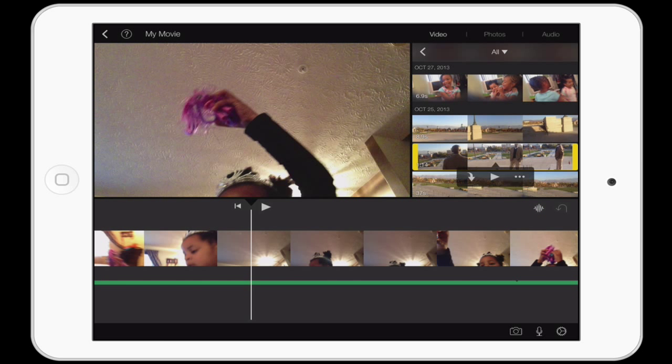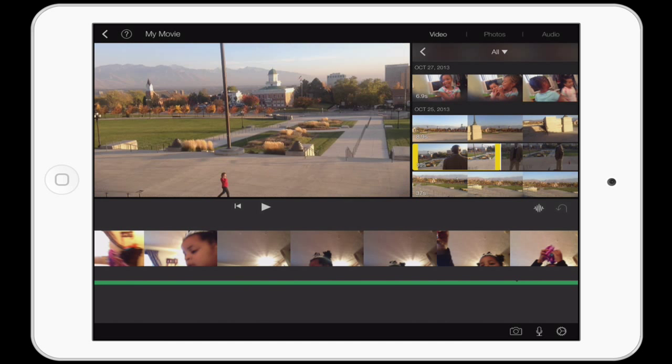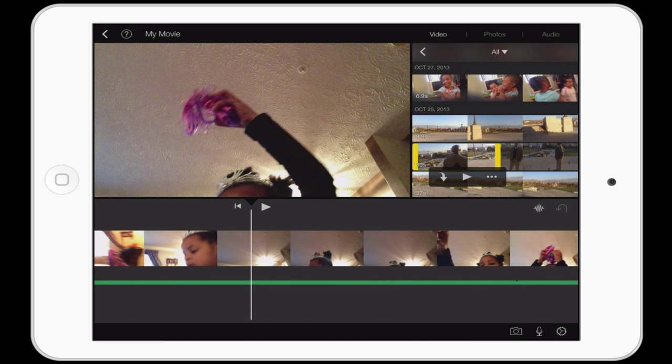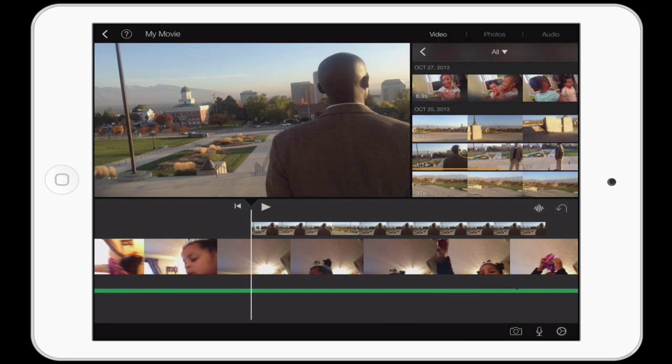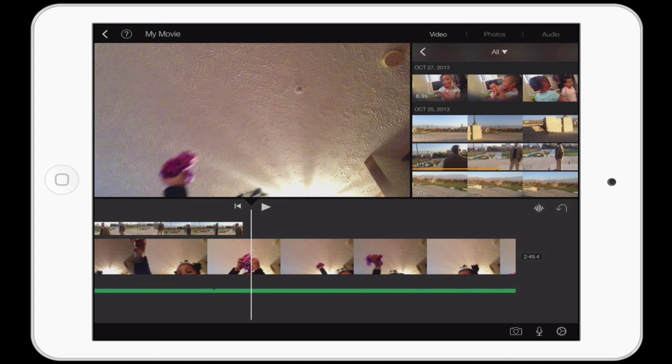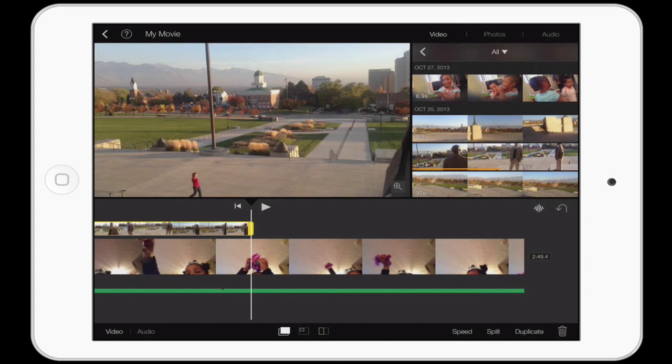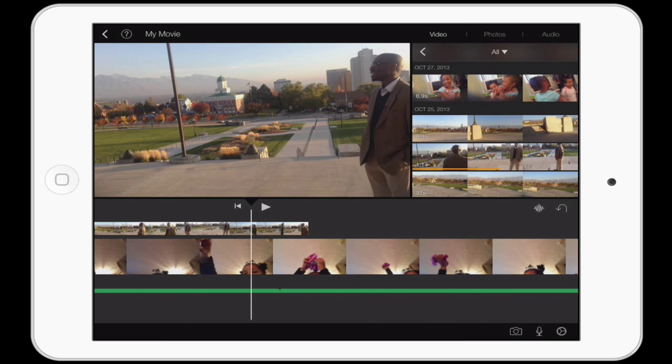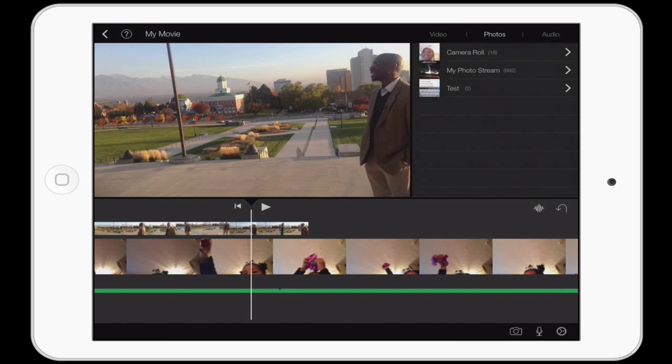So what I want to do, I want to select some footage right here. And then once I select it, I can click that button, the three-prong button, you see, and then I can make it B-roll. And there it is. I can make that B-roll, and you'll learn about this later on in our training, and you'll see how efficient this can be. All right, so those are some of the options, and also you can see the photos from here. You can also see audio from here as well.